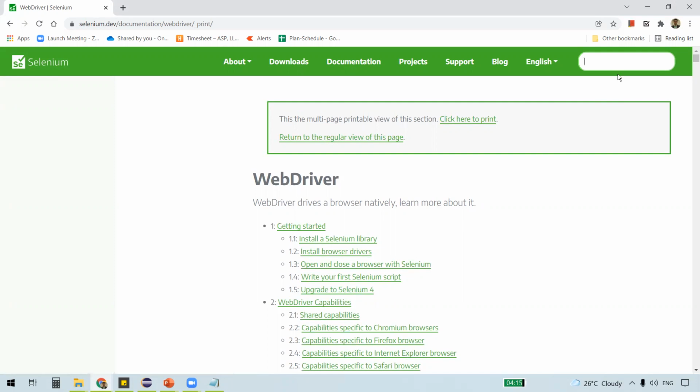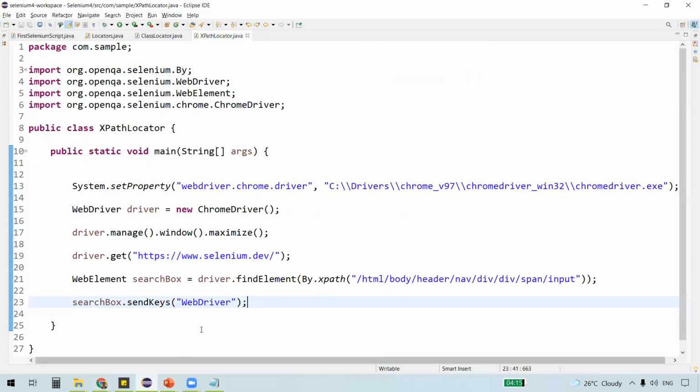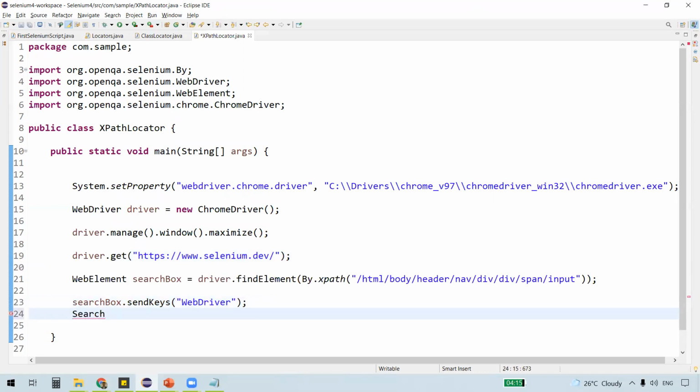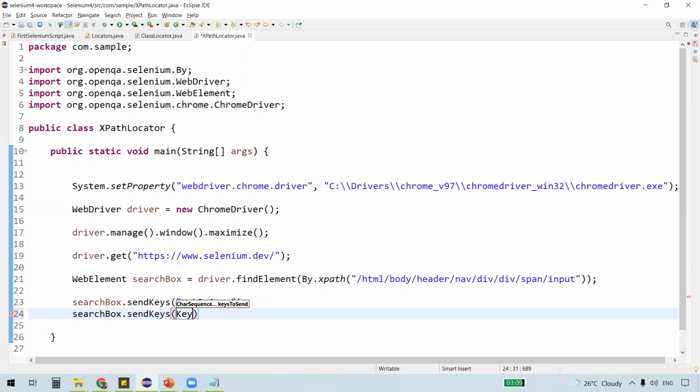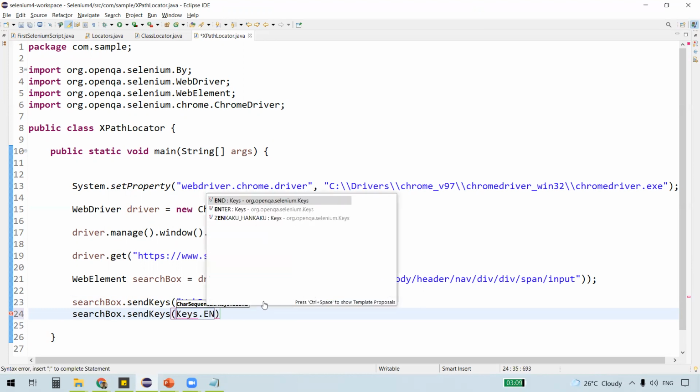We identified this web element search box using XPath, and we wanted to enter something into that input box. We entered sendKeys WebDriver, fine. Then we need to press the enter key. For that, searchBox dot sendKeys dot enter.